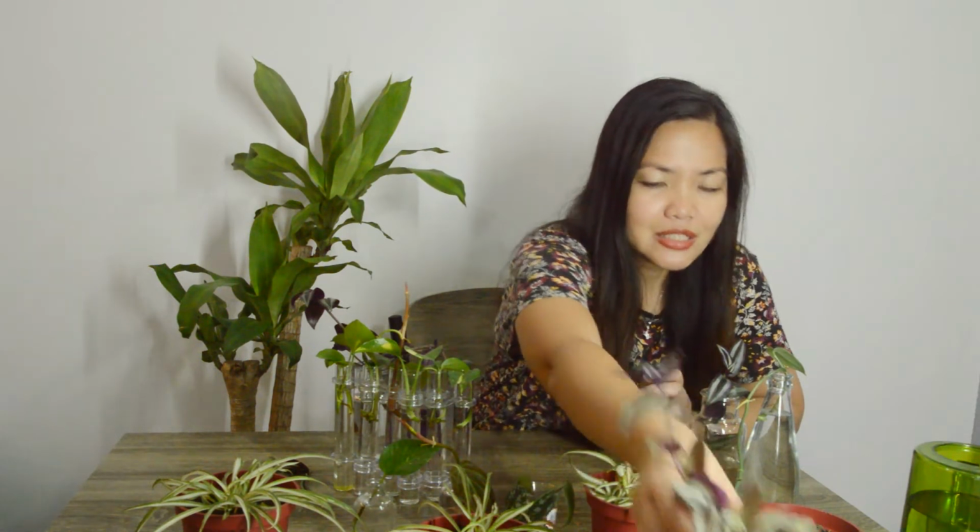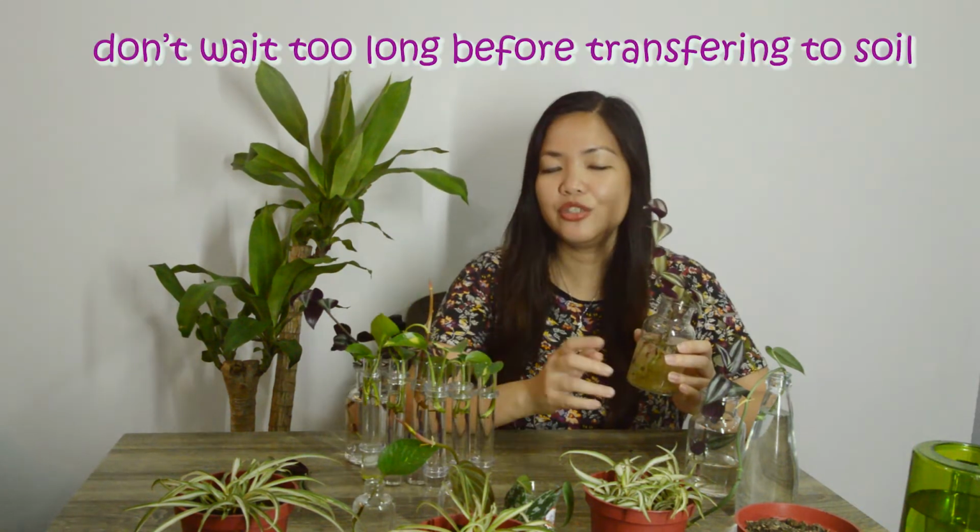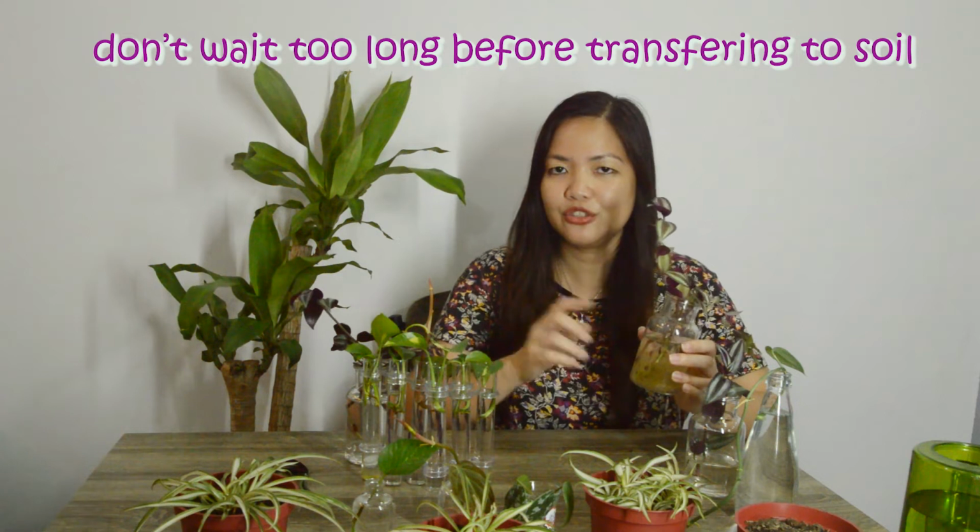I have this wandering Jew which I have propagated 2 months ago or 2 to 3 months ago, I guess. They have developed too much root system. So it would be too late for me if I transfer them in soil. They will have a difficult time to survive in that new medium since they've been in water for too long. So I guess for this one, I'll just leave her here. So again, do not wait too long before you transfer to soil.